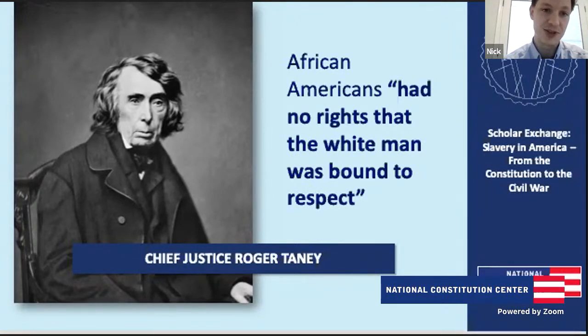And then he also said the Missouri Compromise, which in 1820 was fashioned by Congress, and in particular, Henry Clay, which said for every new state, one will be slave, one will be free, and we'll have the 36°30′ parallel, similar to what we think of as the Mason-Dixon line, to separate these slave states from the free states. Taney said that was unconstitutional. He said the federal government has no power to deal with the question of slavery at all, including in the territories, which was itself an incredible statement.